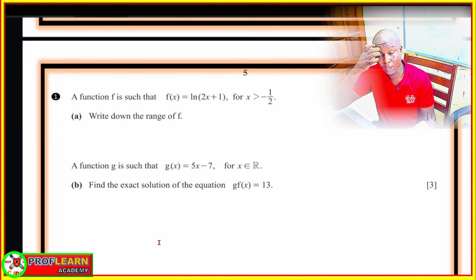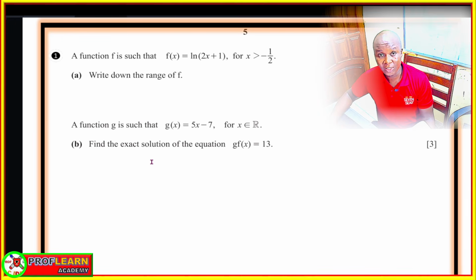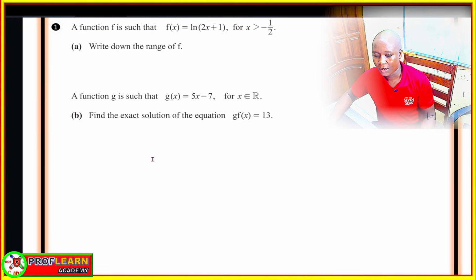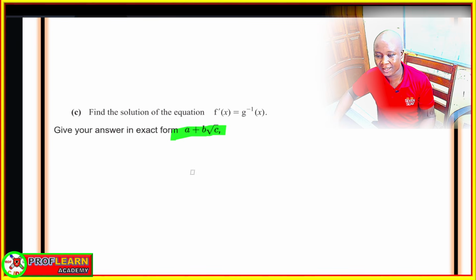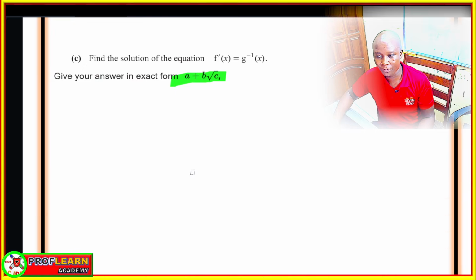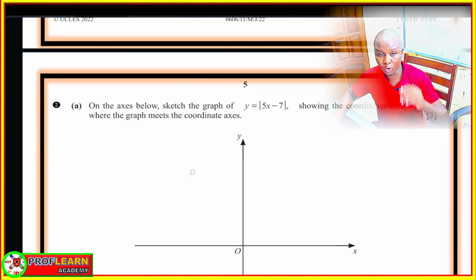You may be tested on finding domain, finding range, and solving functions as well as finding the inverse of functions. These are questions that don't require you to make use of a calculator. Number 2, you need to remember questions that will require you to find square roots, and you may be told to express your final answers in surd form. You have to be able to work out such questions.